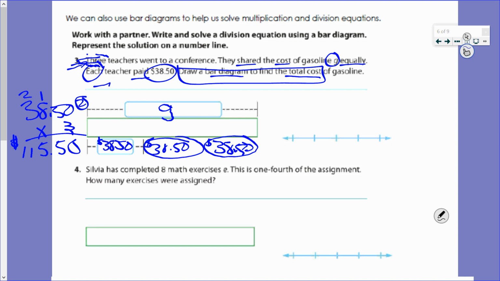Okay? So the total, that's actually pretty cheap for a trip. My wife is the president of the School Nurses Association. So she had a conference in Denver this year. We were in Arizona, so we had to drive all the way up to Denver. Had to do an overnight, so we actually spent probably close to $1,000 on it. Wow. So getting by for $38.50 was pretty cheap. But the total price of gas was $115.50.